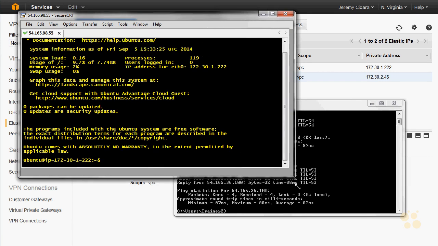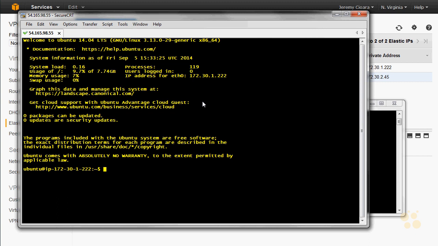Now, let me make this a little bit bigger. We get into the Ubuntu Linux side of things. I know some of you out there are like, I'm Windows only, I will never touch Linux. This part is actually not for you. Maybe it's for you if you ever want to be. But this is for the Linux lover at heart, and there are by far more Linux instances running in the AWS world than Windows instances. I'm going to show you how to get these two network interfaces running inside of Ubuntu. It's a very similar process for any flavor of Linux.